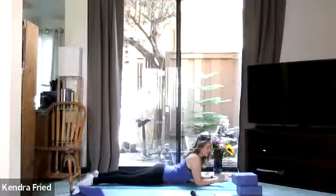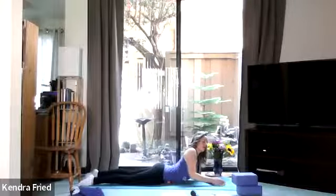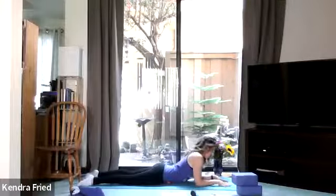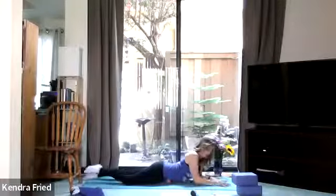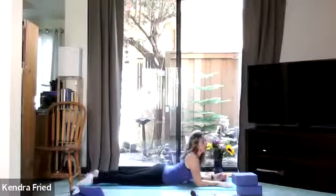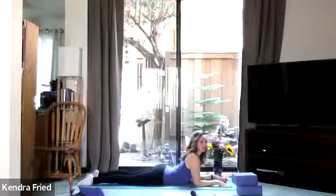You can skip this part if you'd like, or from a seated position, you can just do a little massage of the abdomen with the ball. Okay. We are going to come off of the ball on this side, and we're going to switch it over to the other side. Actually, before you do that, though, come into Sphinx pose. Now you have no ball under you, and just rock from side to side and notice any shift or change from the right side to the left.